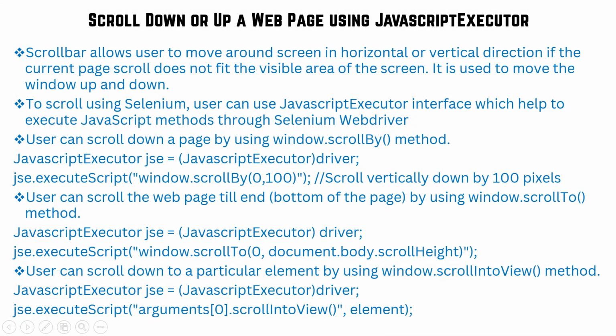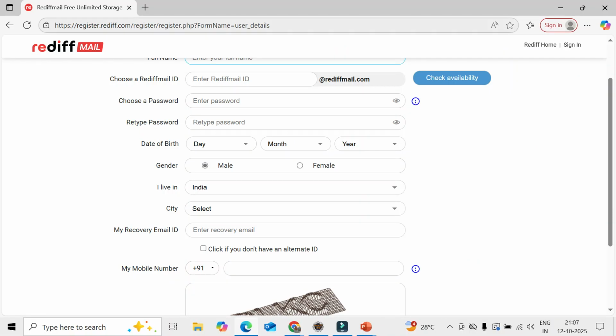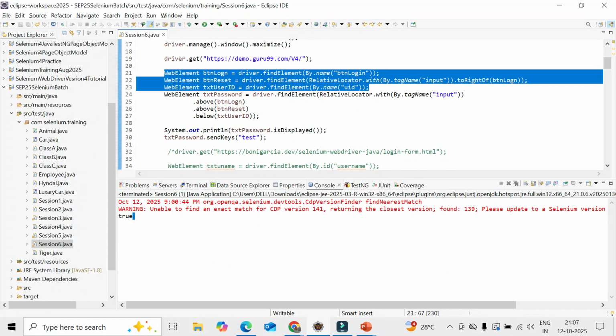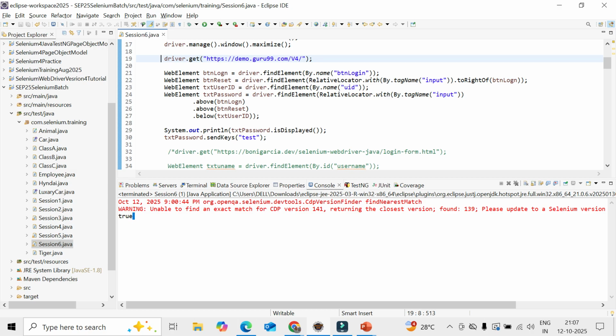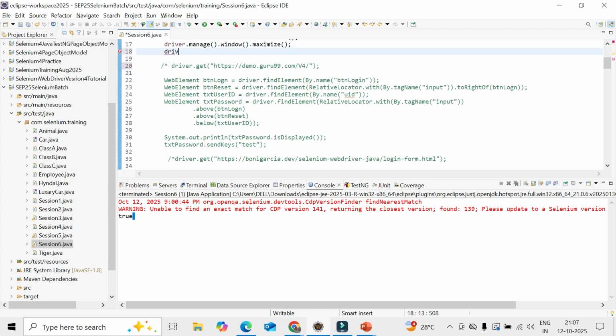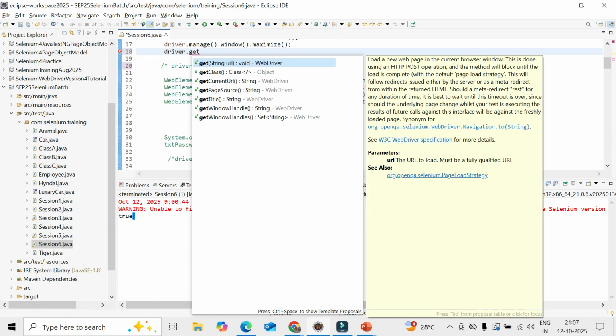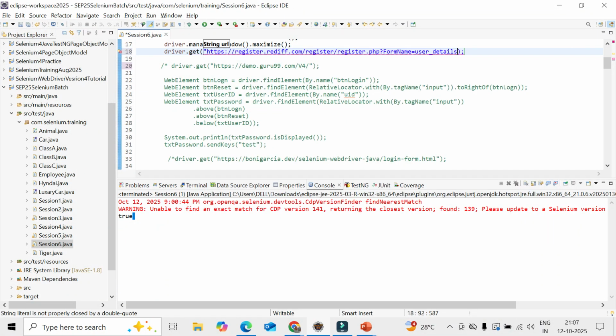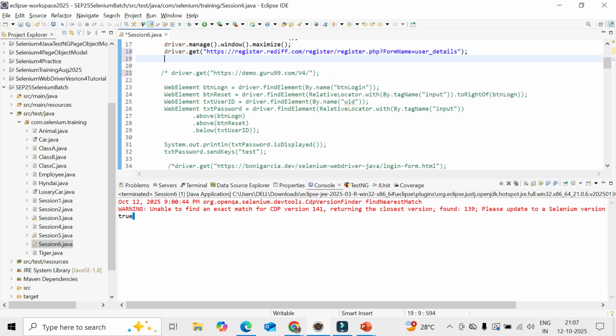Okay, so what we'll do, we'll go to this site first. We'll change the code. Okay, we'll create an object or instance for the JavaScript executor. You type something called JavaScript and press Control space bar.